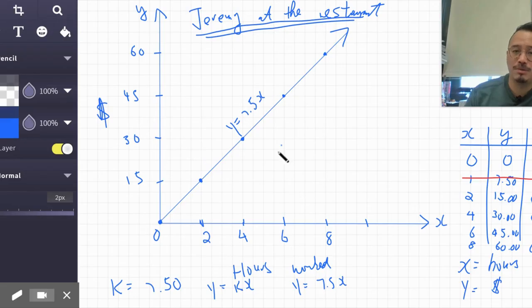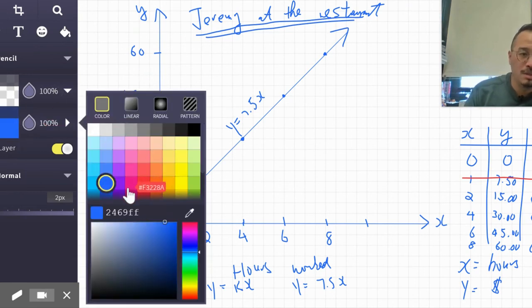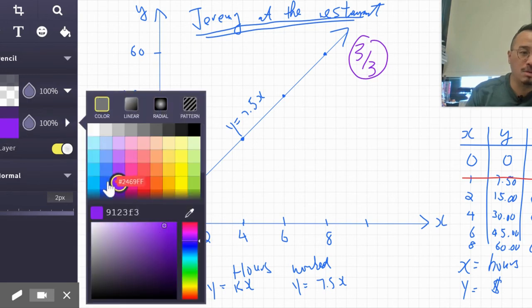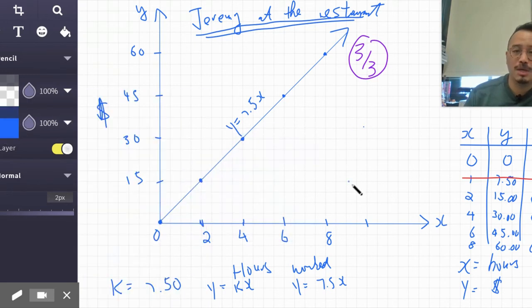Okay, now let's see what else I missed? I always feel I'm missing something. All right, so I labeled arrows, arrows, X, Y, straight line, space out evenly with the numbers. All right, I would give myself a 3 out of 3. All right, so try to grade your own work, okay, like I do in class for you guys. So, okay, I think that's it. So that's not too bad.